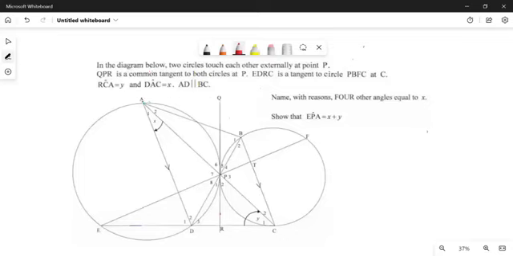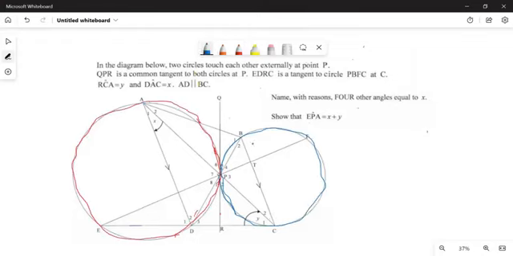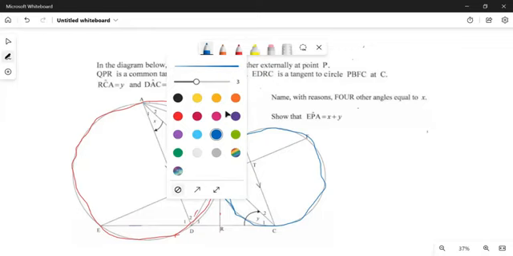In the diagram below, you have two circles which are touching each other. Maybe what will make sense here is that let's try to highlight our circles. So we have circle number 1 and then we have circle number 2. And then the other thing that they say is that they have a common line, which is a tangent.